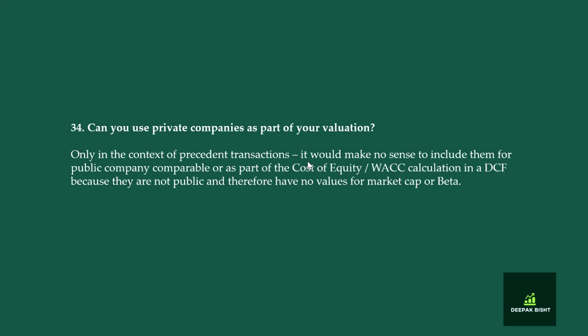Take public company comparables. They rely on publicly available market data like stock price, market capitalization, and betas. Private companies do not have public stock data. Because they are not listed, you cannot compute their market cap or beta, which are critical for calculating the cost of capital and cost of equity. So private companies cannot be used for public company comps or DCF inputs directly.